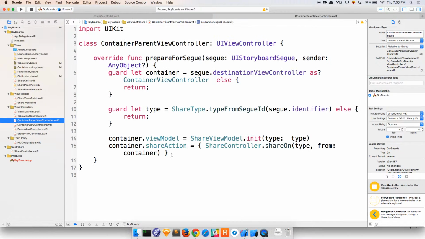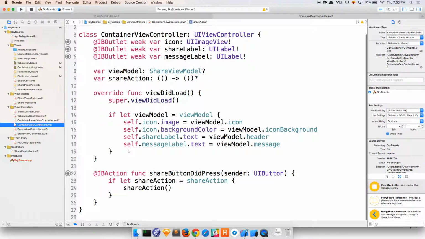In your parent view controller, the implementation is basically just the prepareForSegue method, where you have to get a hold of the child view controller. You have to inspect what segue identifier you're using, and then you have to pass a view model into the new embed segue view controller you're creating here, your child view controller, to configure that, and also an action handler. So the child or container view controller basically just knows how to configure itself with the view model and how to react to that action when the user taps on that pane.